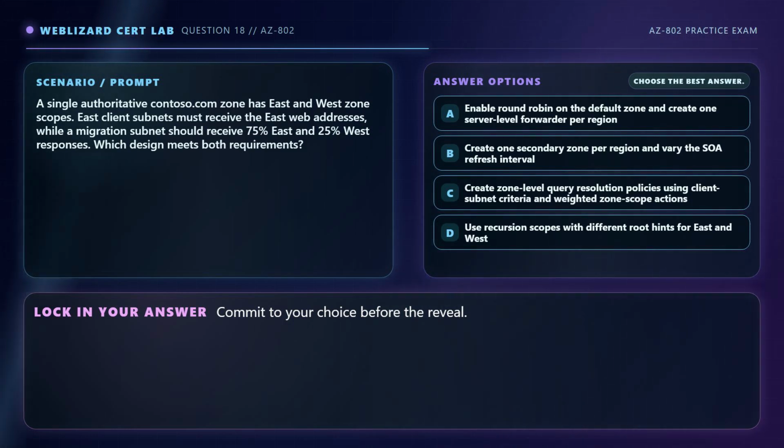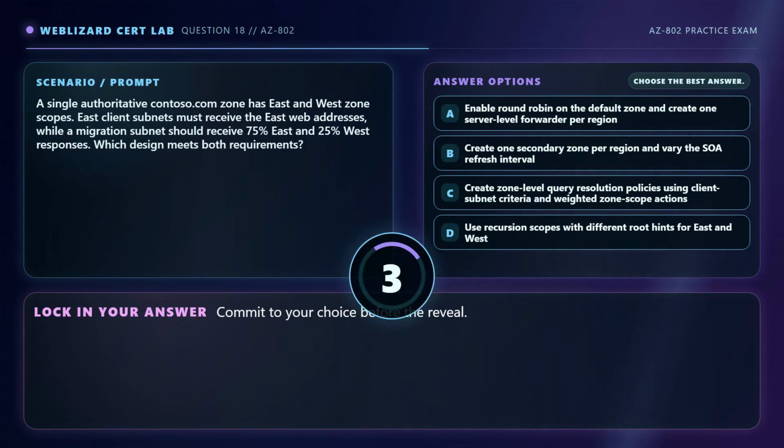Option B. Create one secondary zone per region and vary the SOA refresh interval. Option C. Create zone-level query resolution policies using client subnet criteria and weighted zone scope actions. Option D. Use recursion scopes with different route hints for east and west.